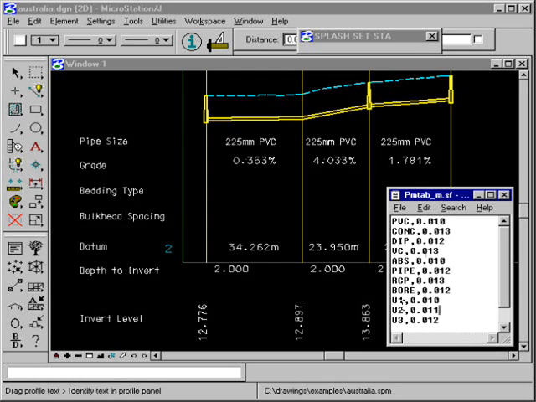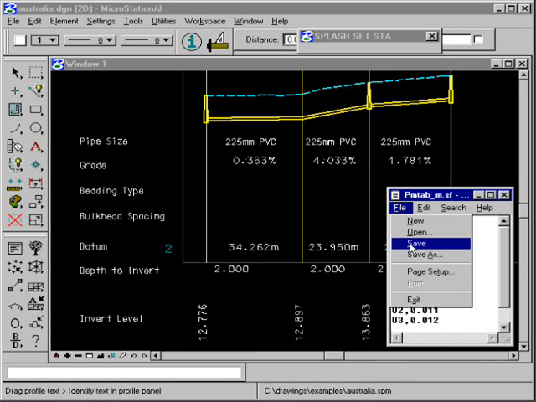We're in a metric thing, so we have user defined U1 through U4. So we'll create a new material type called UPVC. I don't know personally what the Manning's coefficient of roughness is for that, but let's say that it's 13.013. So we set a coefficient of roughness for UPVC and do a save.